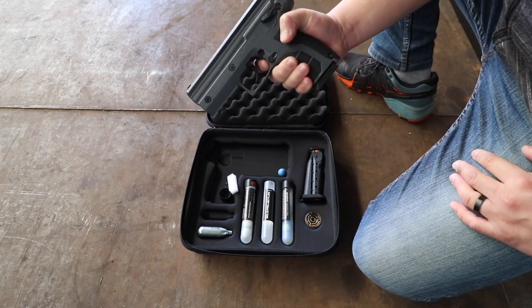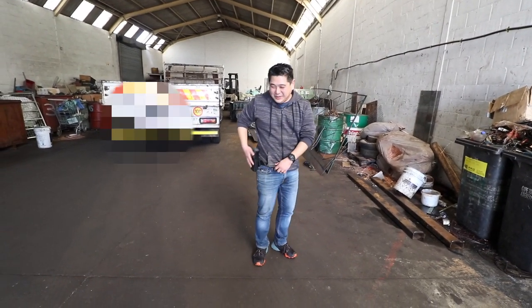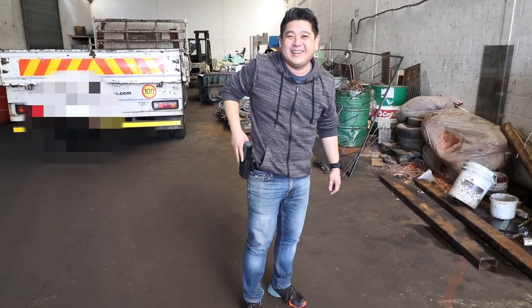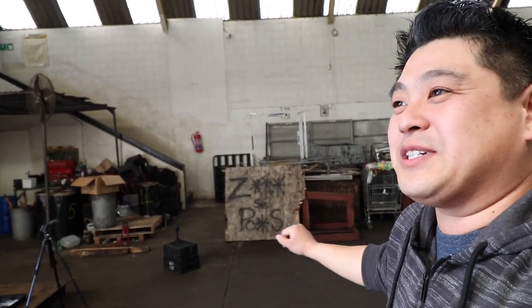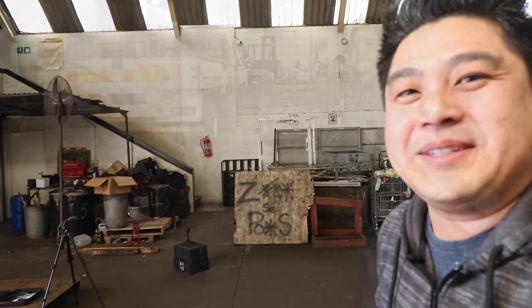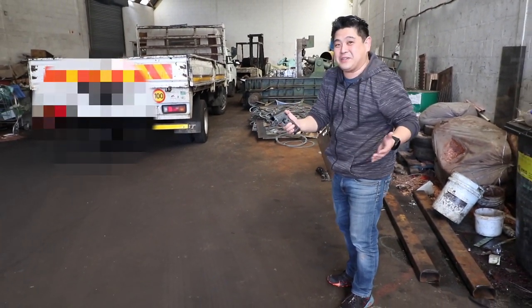You want to do some testing? Let's do it. This is the holster they gave me — imagine this. We've got a little setup here, we've got our target. Just use your imagination. Let's do some shooting. This is the first time I've ever shot this gun — I've actually never shot it since I got it.